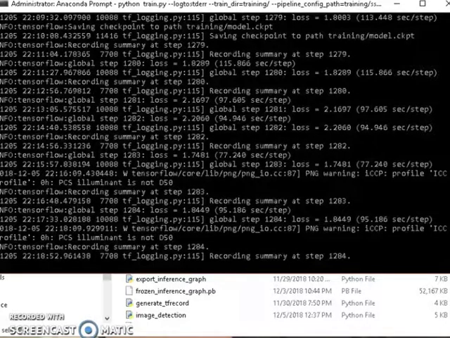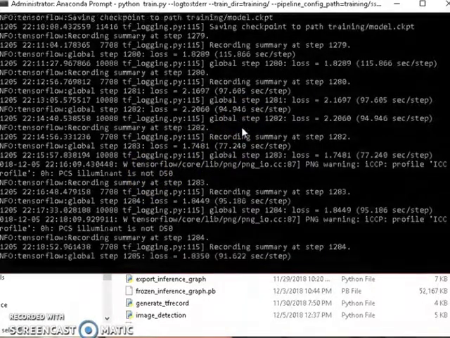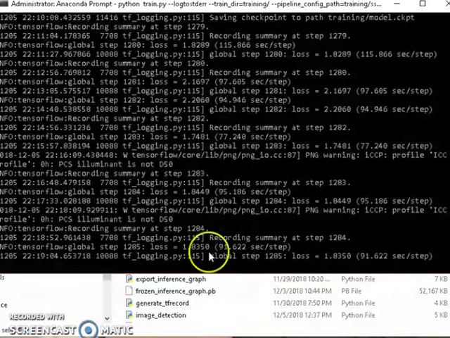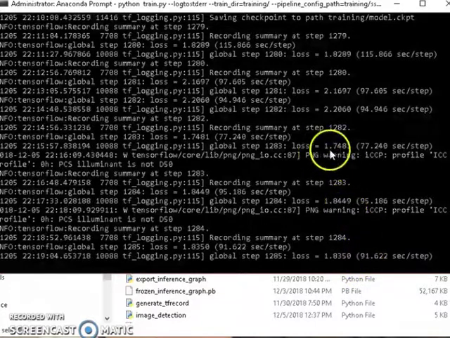Here's an example of my machine in training. It's been training for some time now. I've stopped and started it. As you can see here, what we're looking at is the total loss. So anything under 2, you're going to get a pretty fair accuracy for your image detection or object detection. Some people do animals or a cup. But specifically, I'm getting around 1.8, 1.74. These are good numbers for the model that I'm using.